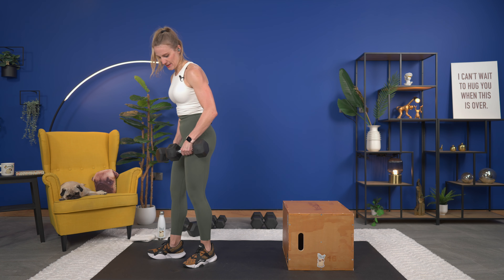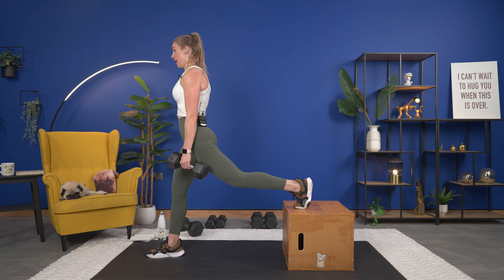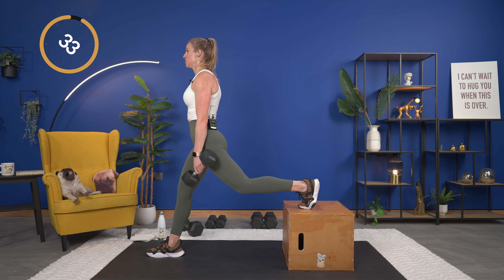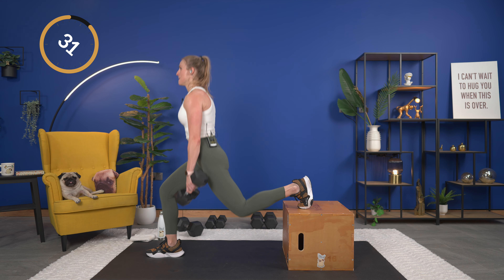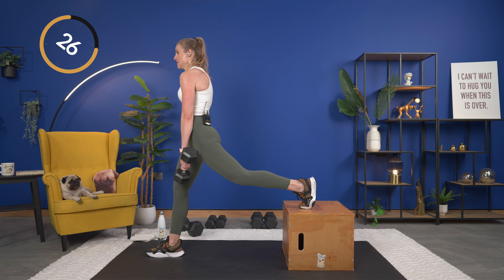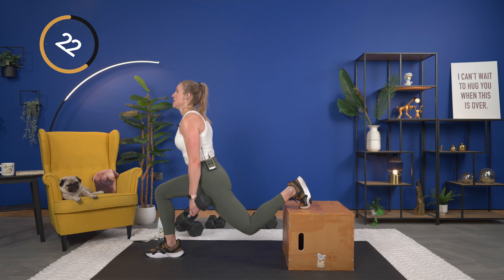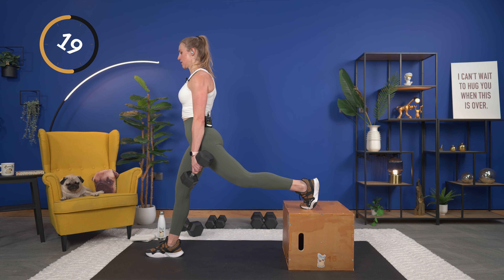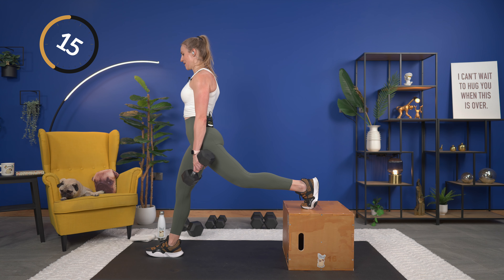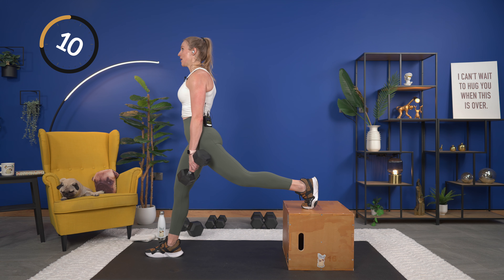Down and squeeze. At the top, really get that squeeze right here. The goblet squat works the hamstrings and glutes as well, but it does intensify the quad work just a little bit more. And also with this band, we're working the thighs as well. We get three times through each exercise today until we get to that fourth round, which is going to have a one-minute burner at the end. Last one — down, push it up.